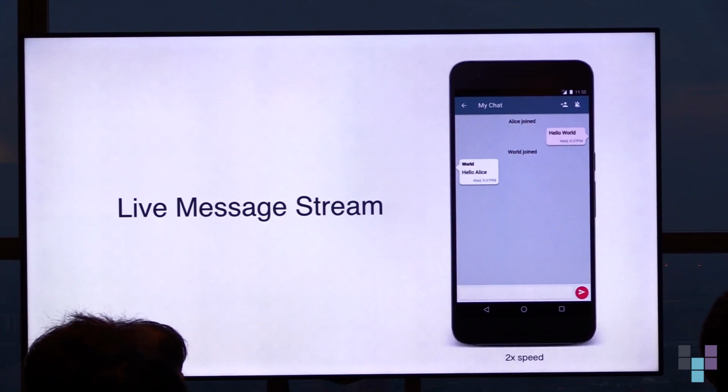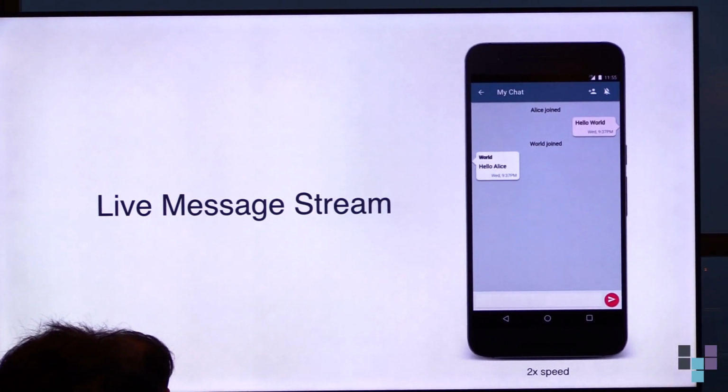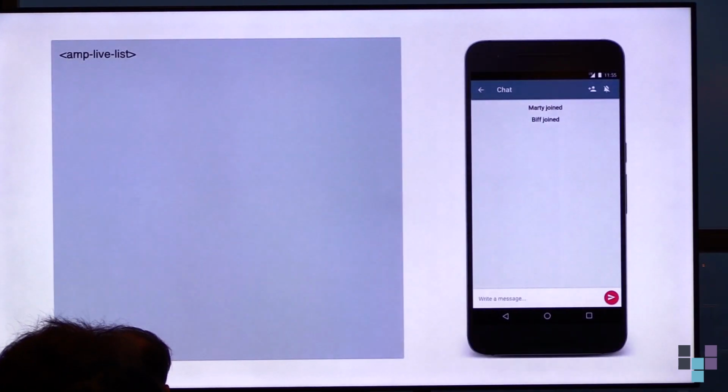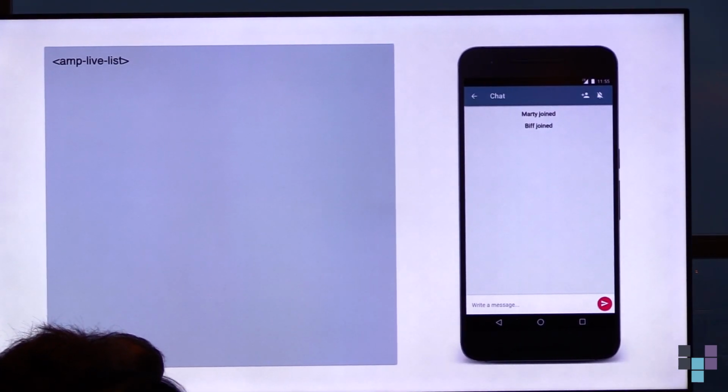So you see, like, you should be able to receive messages and send messages. And like, if it comes to pulling in, updating the page with new content, there's basically only one choice you have. And there's a component called AMP Live List. And it's meant to be used for live blogs you find in newspapers. So articles that describe an ongoing event. And so basically, whenever new updates come in, the page directly updates. And so we could use this to implement a live stream with incoming messages.